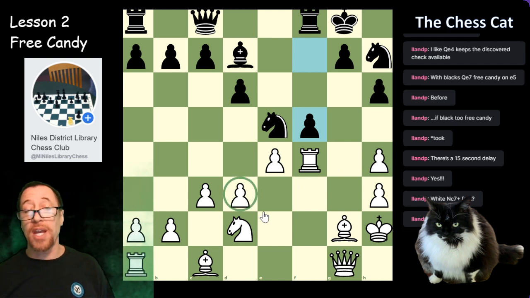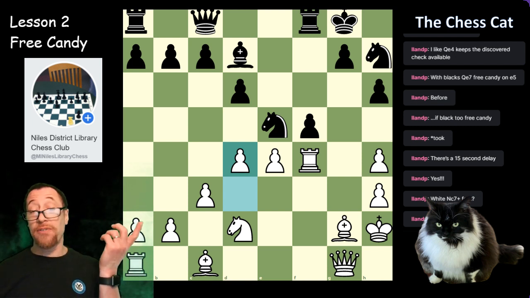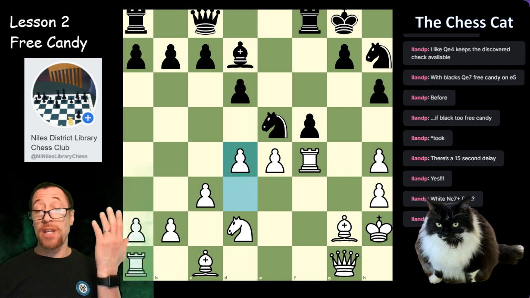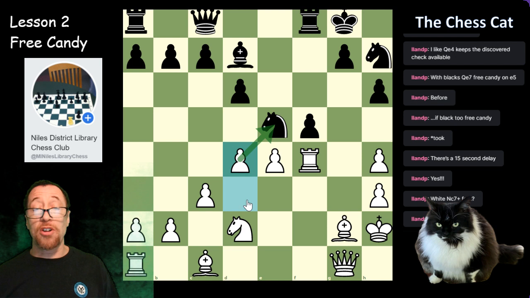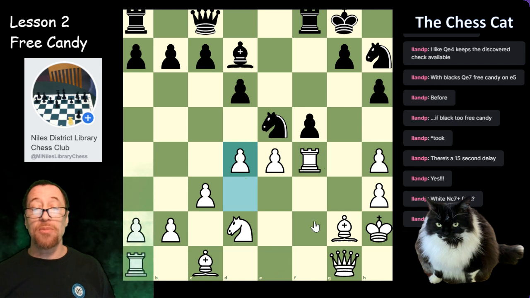This is still the free candy that I'm worried about. Let's see if White notices. I don't know if White noticed, but White played as if White noticed. White said, I can protect it or I can move it, and White moved it. So nice, gaining a little bit of a tempo, although the knight can still come here, but then the knight has no squares to run to, right? Remember, we just talked about that.